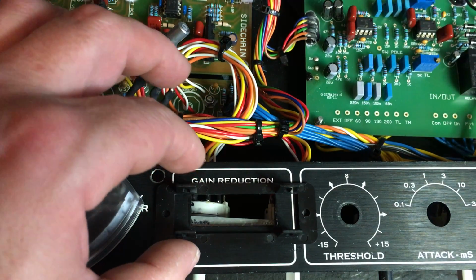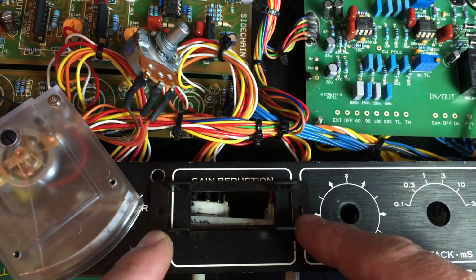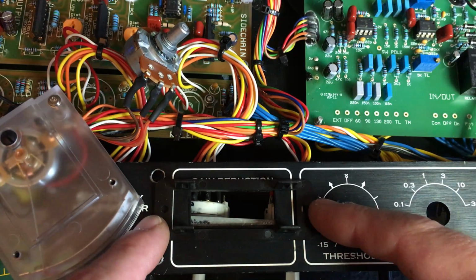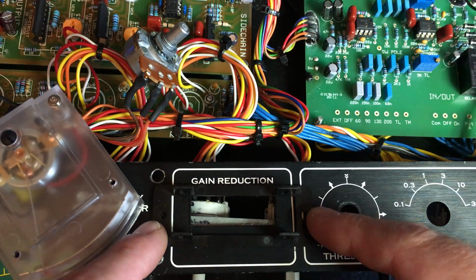So, think about mounting this. I like to keep it quite central to the original hole, although it would be really nice to see the text. We can't really lose the text. Okay, wish me luck.